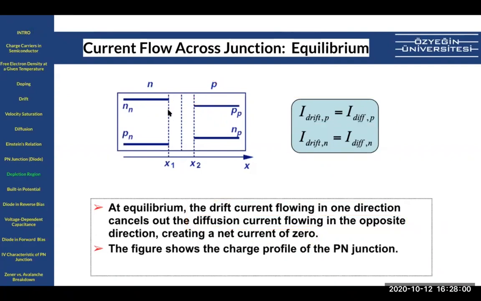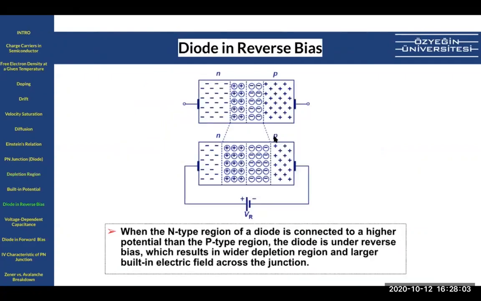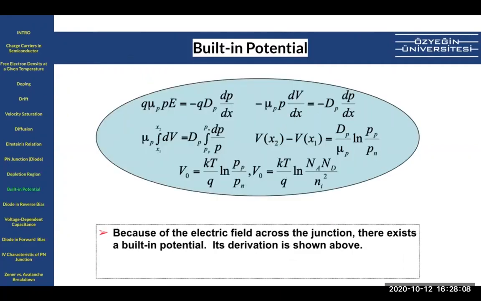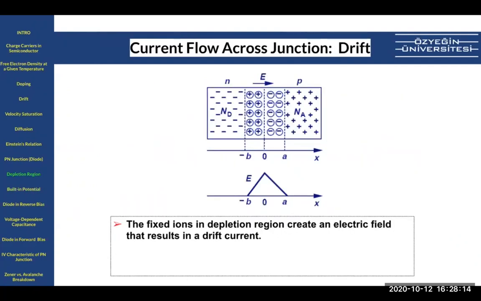So the next slide. When we have this junction, with pluses and minuses, the depletion region, as I mentioned, there is an electric field. And when there's an electric field, the voltage is the integral of the electric field. So we can tell that there is a voltage potential over this junction. When we look here, we'll see a potential of V, and let's say this reference is minus V, right? So this potential is called the built-in potential.